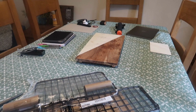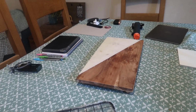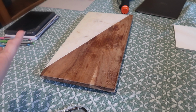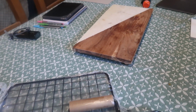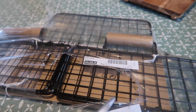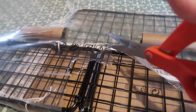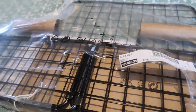The problem I have with having a nice dining table is Aid's always got stuff, and there's always a reason he's got stuff. It's never clear. But I would like a nice dining table. I've had a fruit bowl on it, but I want something a bit nicer. Then I got inspired in IKEA, and talking to my sister, she was telling me about what her mother-in-law has on hers, with a jug and glasses, and I thought I like that idea. So we've picked up this. She's got one as well, so it'll be interesting to see how my sister does hers. I'm going to open this up.